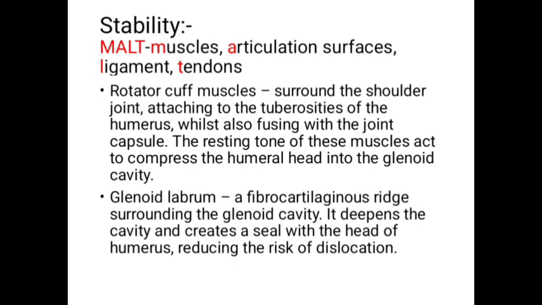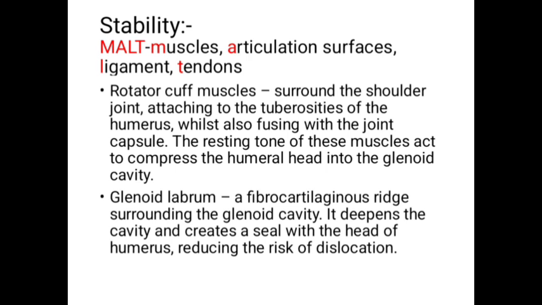Now moving on to the stability, we say that the shoulder joint is very mobile, but the mobility of the shoulder joint is at the cost of the stability. So there are structures that help to stabilize the shoulder joint to prevent dislocation. So when you're asked to write about the stability of any joint, it is very important to have the following things in mind. And here's a mnemonic that can help you have those things in mind.